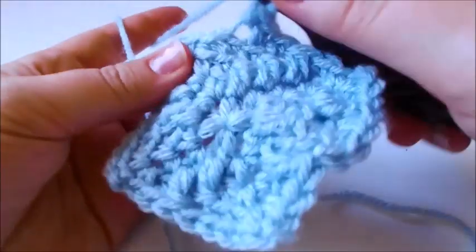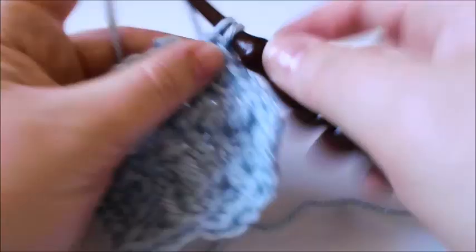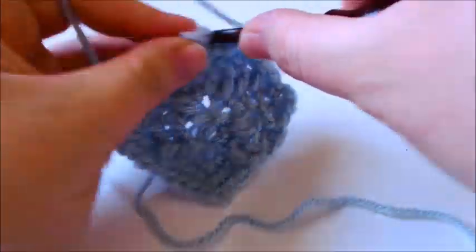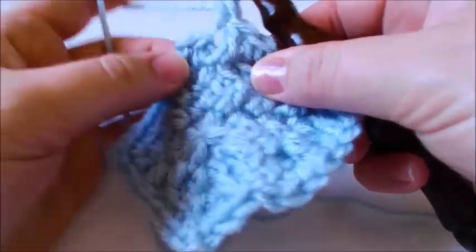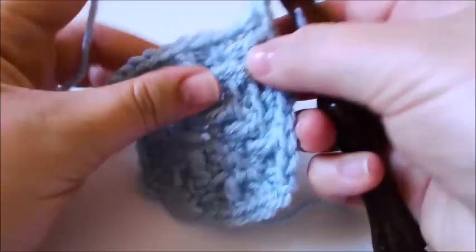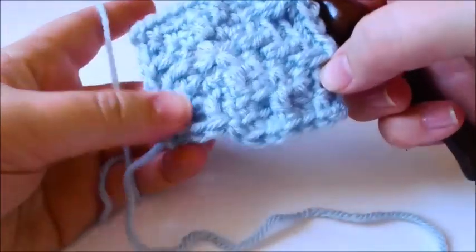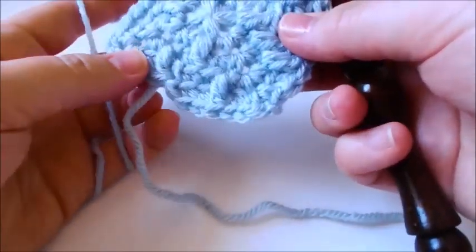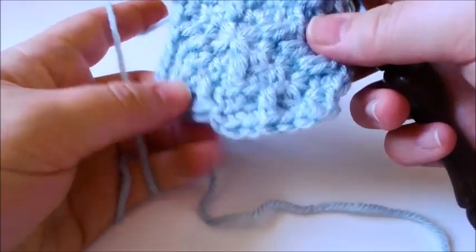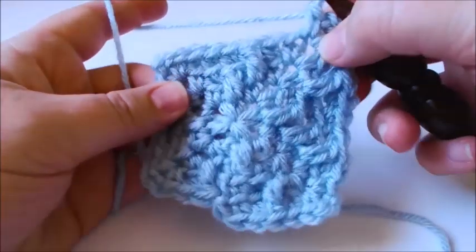1, 2, 3, and then double crochet in the front loop only of the stitch 1 round below. Single crochet in the back loop only of the last stitch of the side, and then work your corner as always with a single crochet, chain 2, single crochet. Work each side like that, and the last few stitches of the round will be the same. Slip stitch to the first stitch, to both loops of the first stitch, and then we will start on round 6.